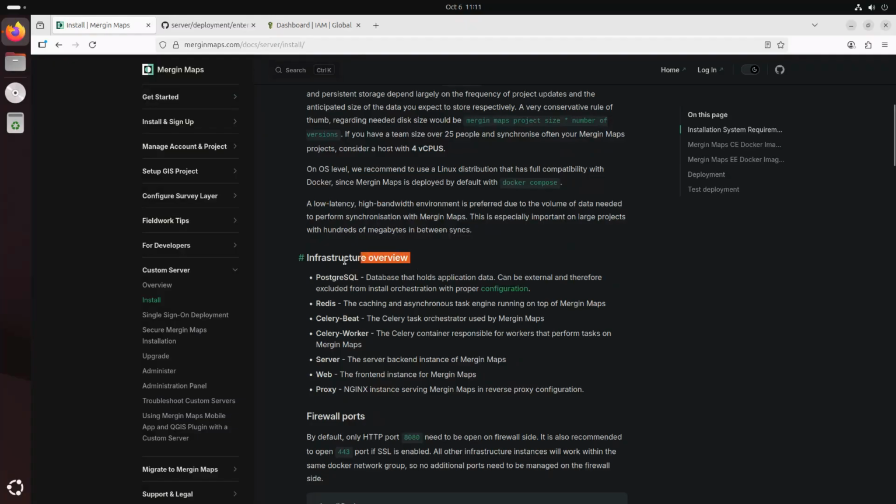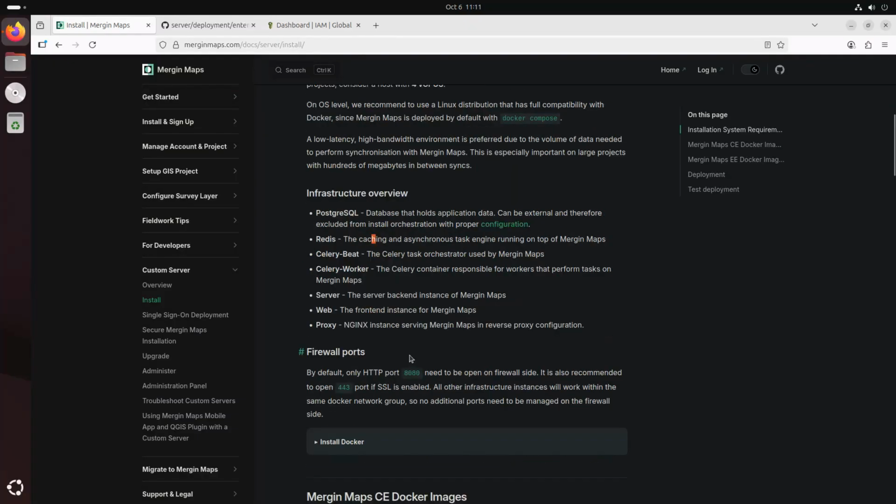Here is a bit of an overview about the infrastructure that we'll be deploying in the next steps.